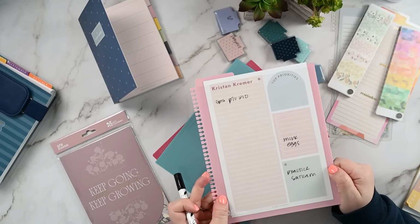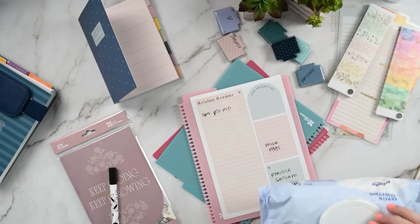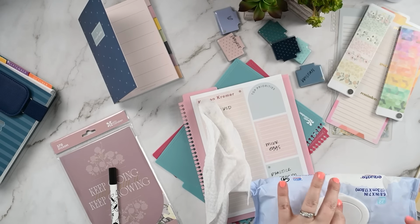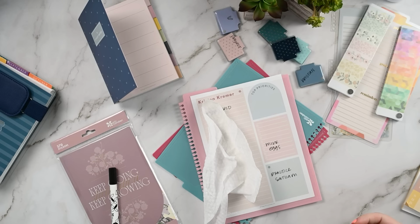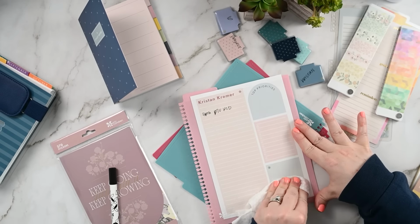You could do that, or let me grab these baby wipes here. I keep this in here so that I can clean off. This is just a Walmart baby wipes. So I can clean off stuff like this, but also to clean off my stencil.